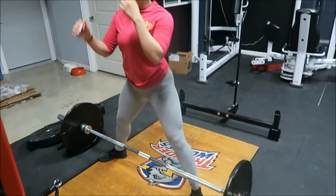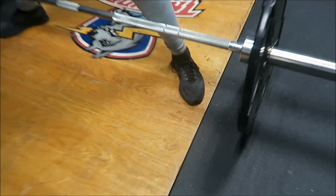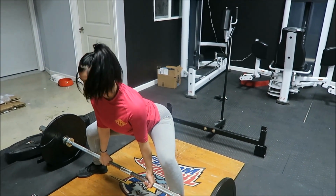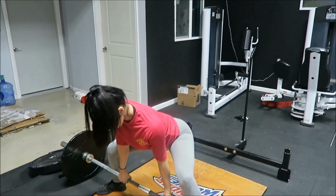So let's show them the correct way one more time. We've got our shins completely against the bar. Once again, feet aren't pointed straight, they're abducted. Just going to get down in position, knee flexion. Chest up, back tight, those hips stay down. Straight up, boom. Just like so, and that's the sumo, guys.